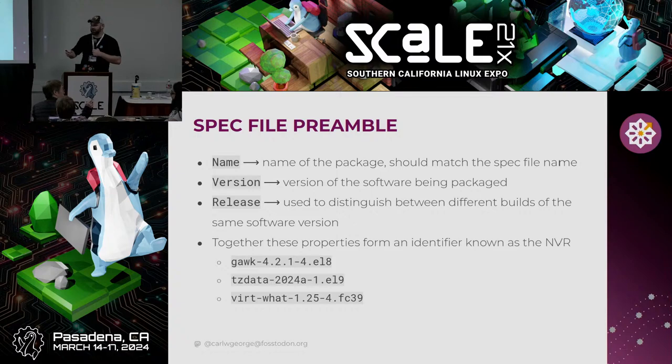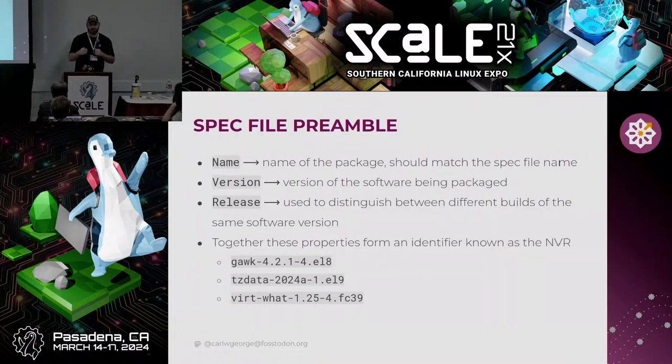Upstreams do all kinds of different versioning. You might have something like the tzdata project that releases 2024a, and that's not alpha, that's just A, and then B, and then C, and D, on and on, because you hope you're not going to have more than 26 releases. You might also have alpha and beta identifiers inside the version string. There's all kinds of ways upstreams can do this. RPM has pretty good logic around evaluating that. It has to understand that so it knows which RPM is an upgrade for which other RPM.